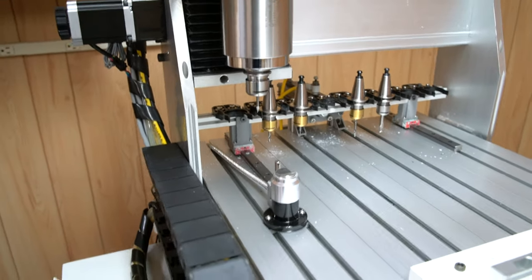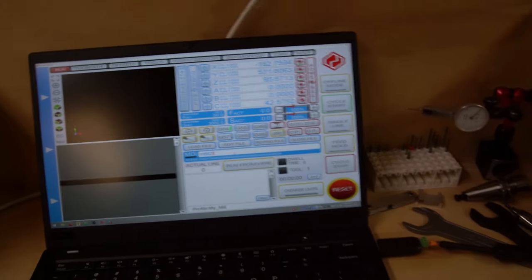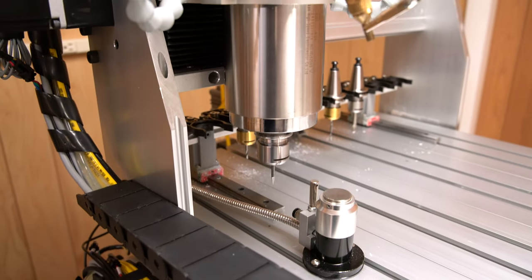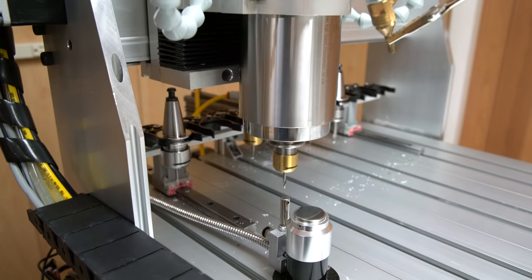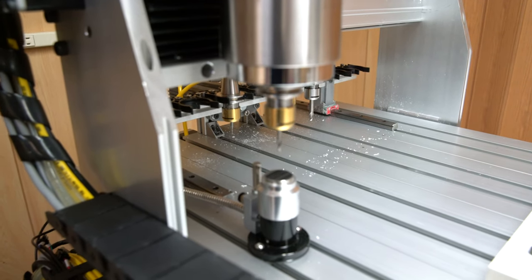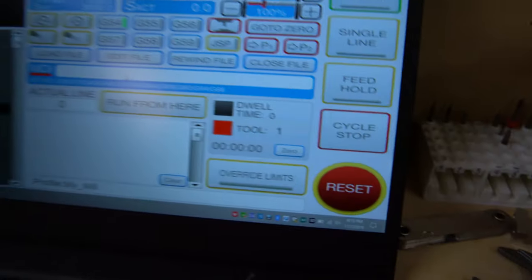Alright, so there you saw it loading up tool 1, now let's load up tool 2, and let's see if that goes flawlessly. And it does work, it's been very reliable, have not had a single thing go wrong outside of user error. The macros work, and all that. Let's just turn that off.